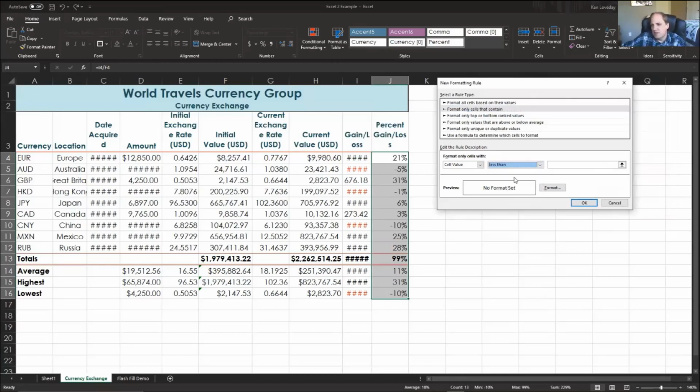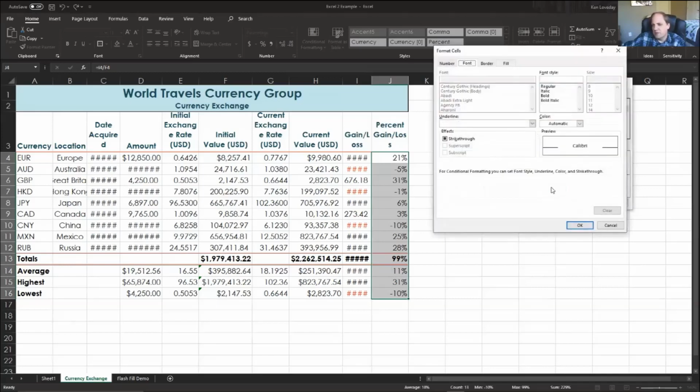I'm going to use less than, and what that means is if this cell value is less than the value in this box, which will be 0, do whatever formatting we set in here. So, is 31 less than 0? No. Is negative 10 less than 0? Yes. So if it's a negative number, it will do the formatting in this box.